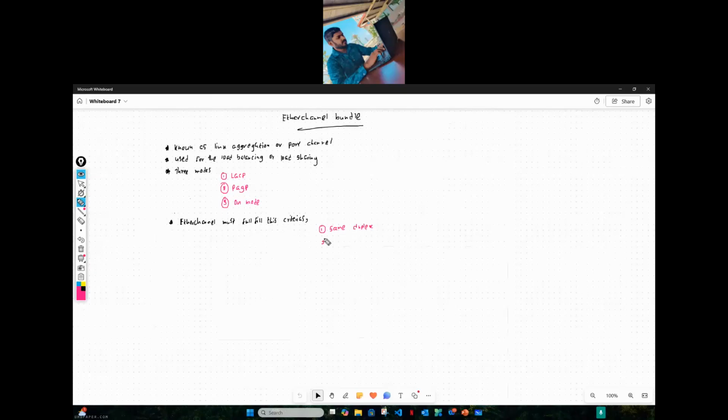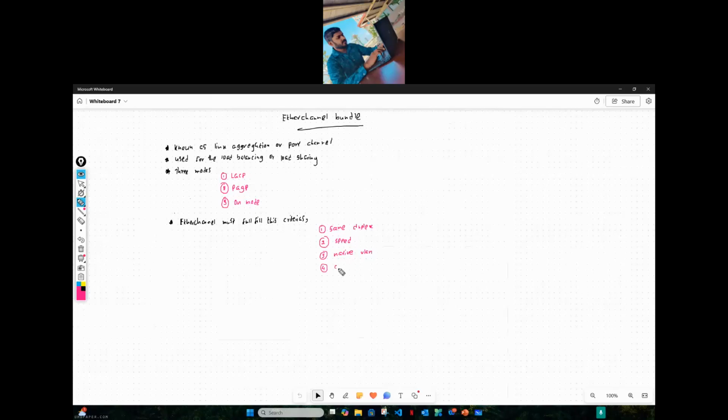The second one is the speed, which must also be the same. The third one is native, and native means the native VLAN.